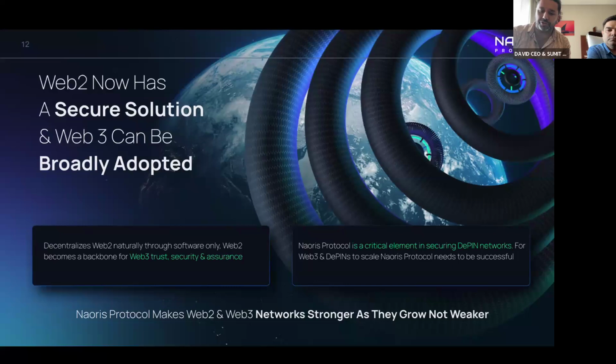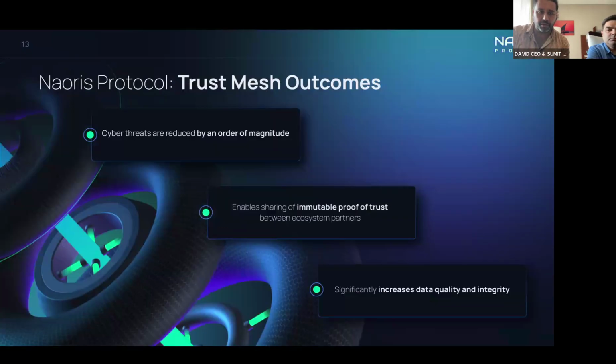And to go out of the traditional Web3-only environment and create hybrid systems, because eventually, yes, we'll get to a world where everything is Web3, but right now what we need is a mix of both, and that's the best way for it to be broadly adopted.